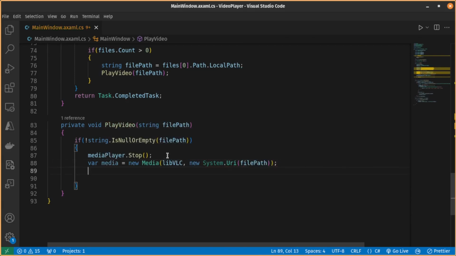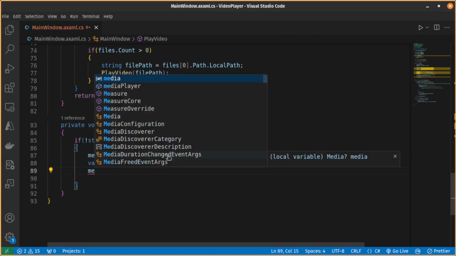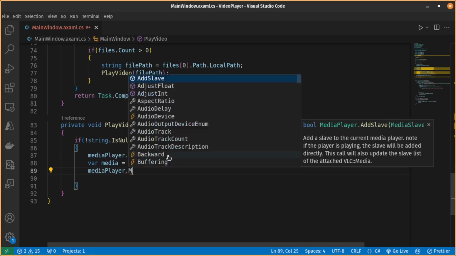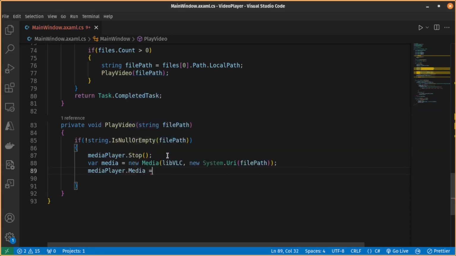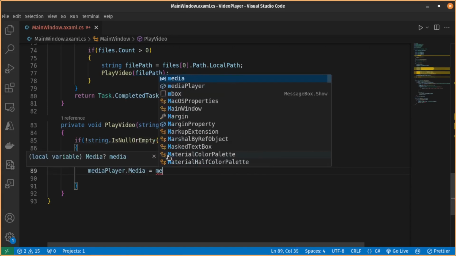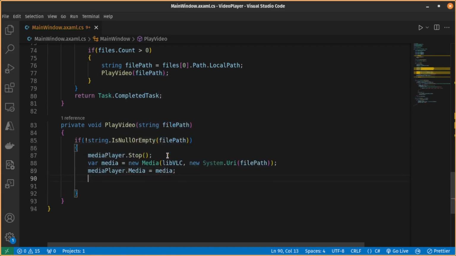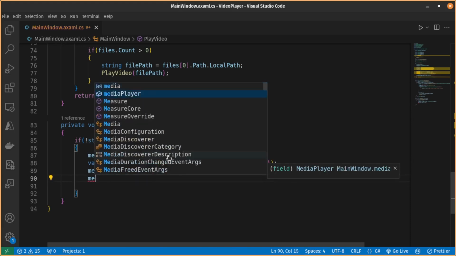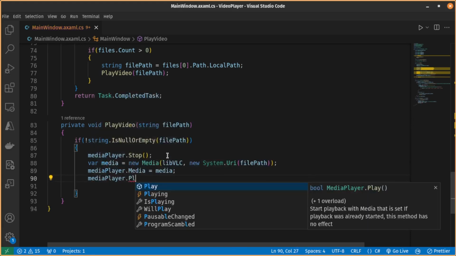All right, and then we're going to say mediaPlayer.Media equals the media. All right, and lastly we're going to say mediaPlayer.Play.